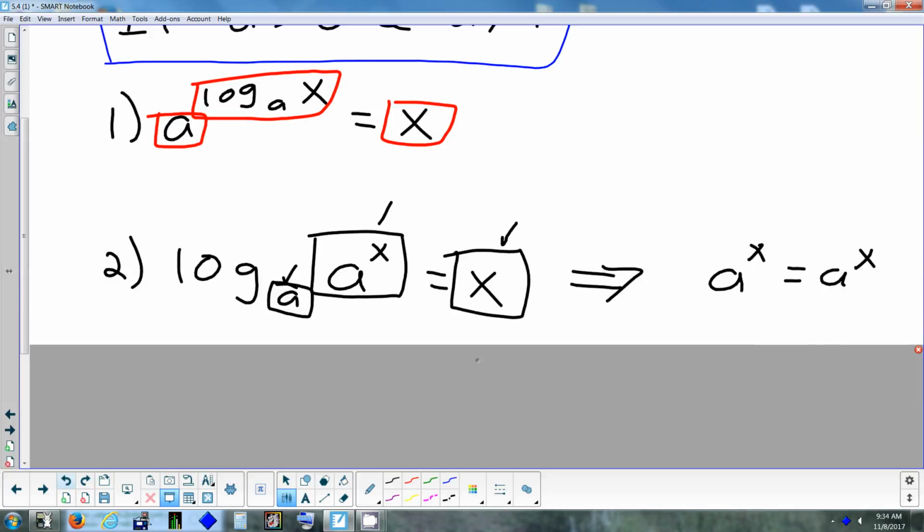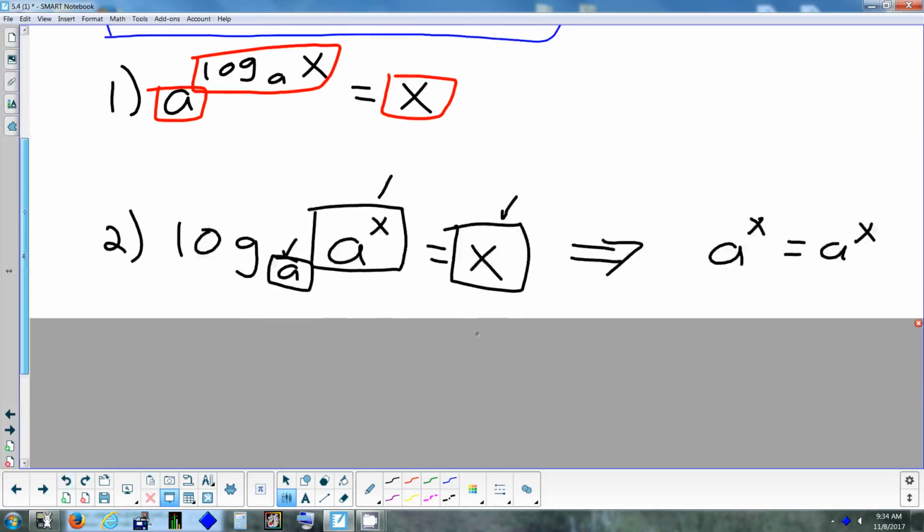Yeah. So what this property basically is, if you remember from geometry, it's the reflexive property. It's just not written the way you saw it in geometry. Maybe in geometry you saw it like a equals a. It's written as a log rule. But that's all property 2 is. It's the reflexive property written as a log.